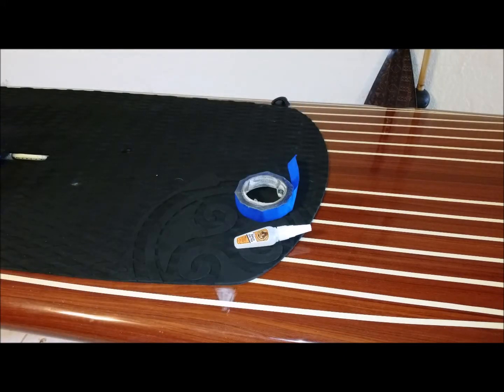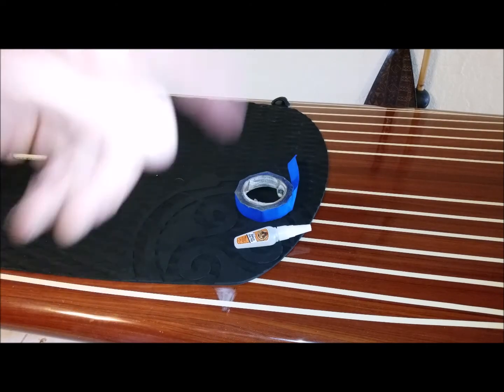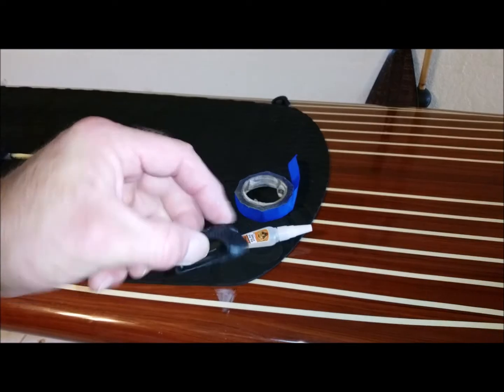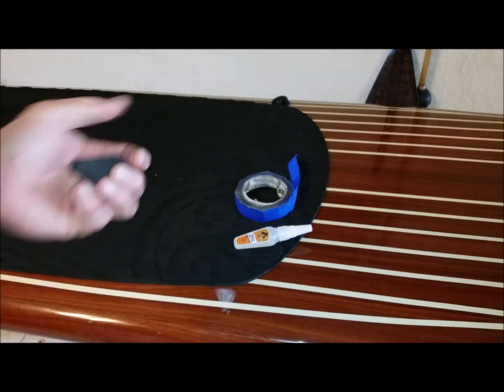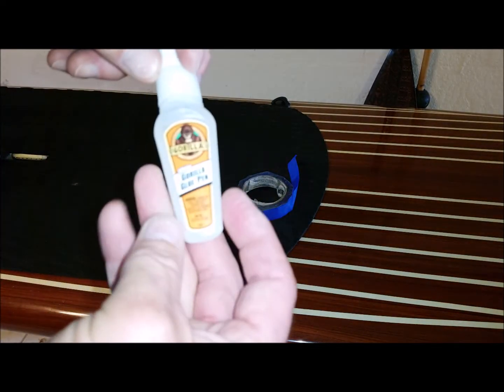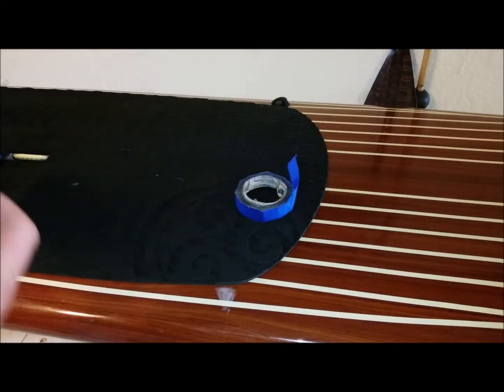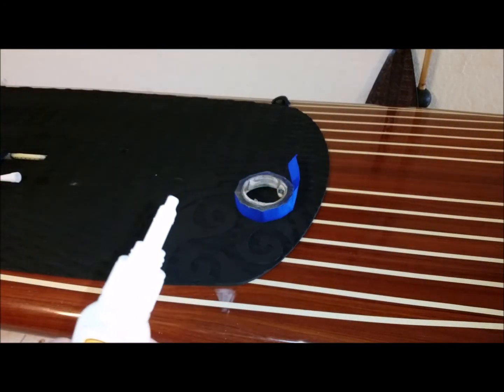Okay, now that we've roughed up both sides of the board, we're going to proceed to the next step, which is attaching the lashing point to the board. You see, I've got some super glue here. This is a Gorilla Glue. It's a waterproof glue that we've used successfully in the past. There's a number of different glues on the market.